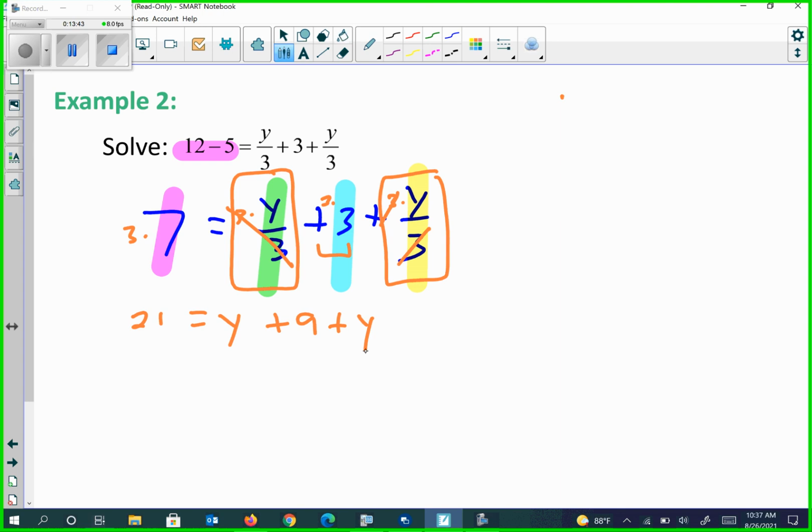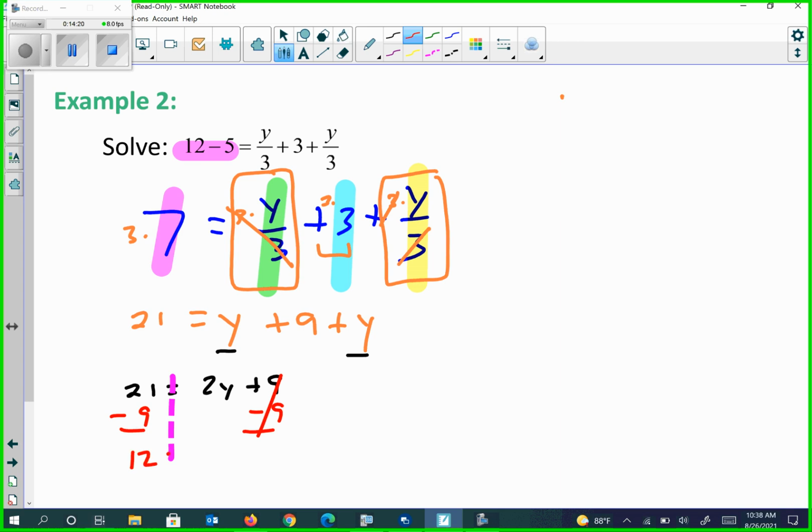I'm going to make this kind of a platform that I can write from, so I'm not in anyone's way. That's good. These are like terms, agree? What does that become? 2. And notice I'm writing down all the steps. My friends, I bet some of you might be able to do multiple steps at once. Okay. Now let's take care of this. I want y to be by itself. So I'm going to subtract 9 from both sides. Let's see if Stirrup can subtract. 21 subtract 9.